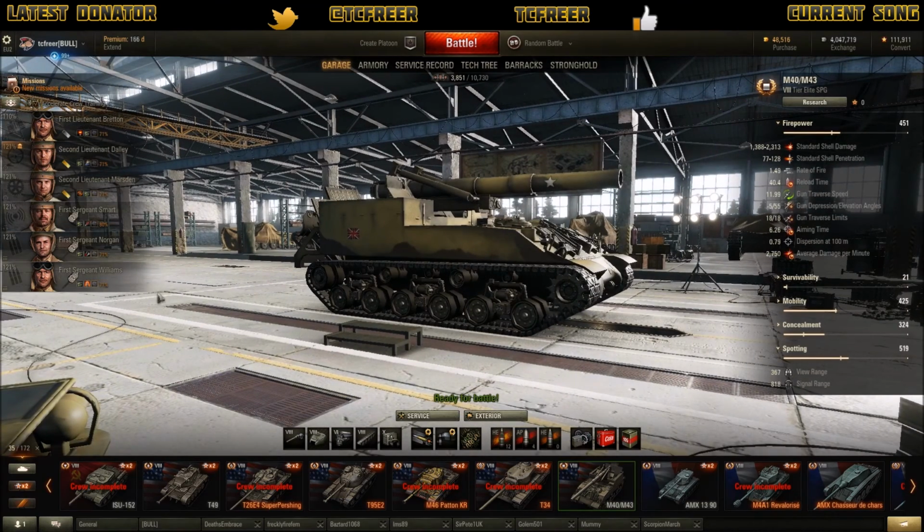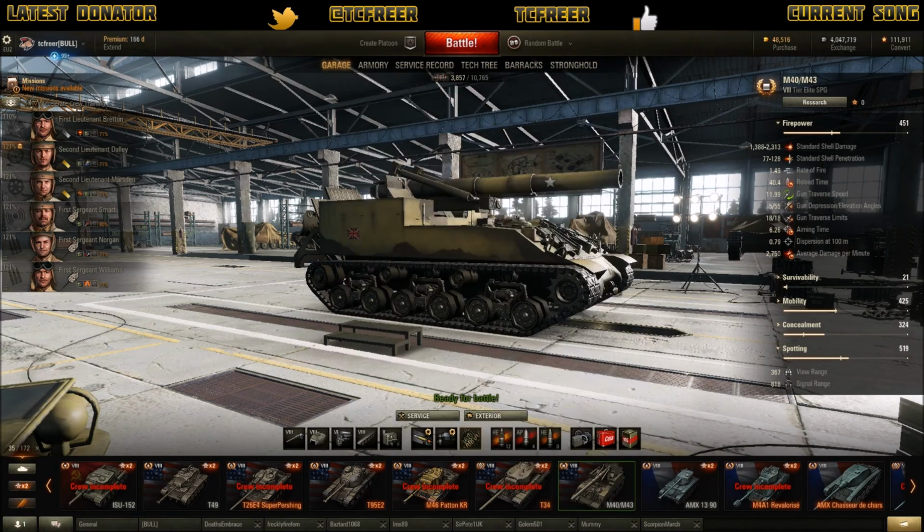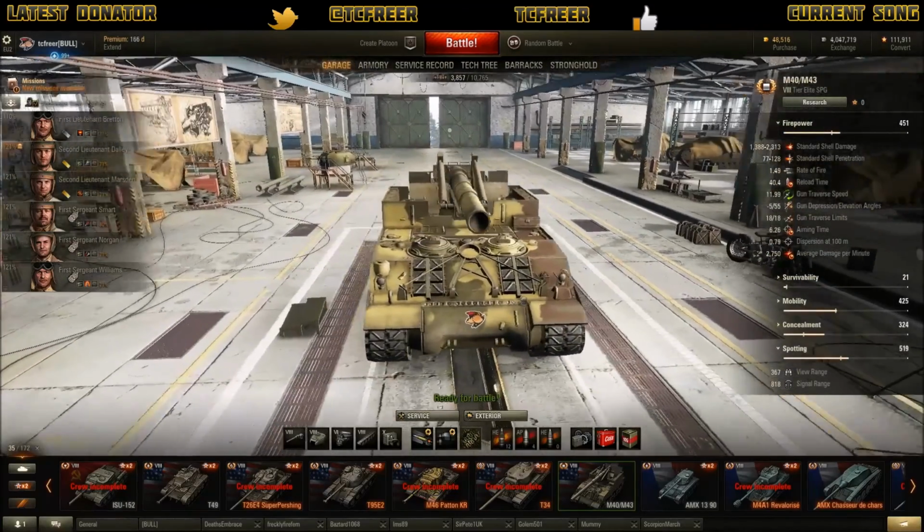So the crew's out of the T92, 6 cents, full camo, and we're just working on BIA now. Module wise, rammer, lane drive, and a camo net. Some people drop the camo net for binoculars, which is a viable option.